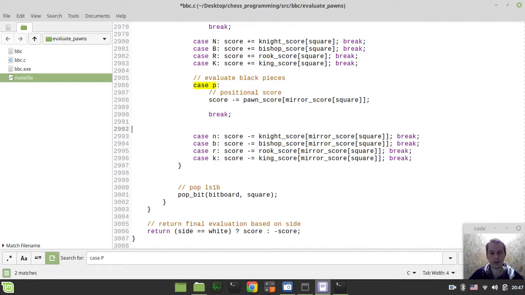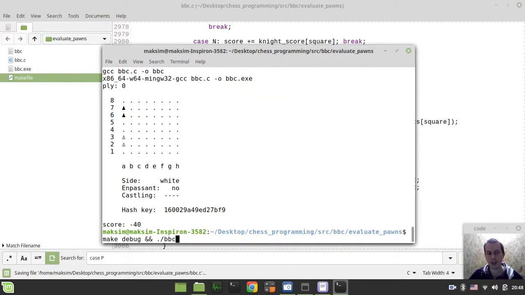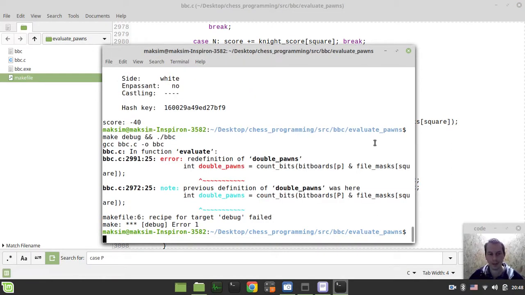So double pawns. Now we want to use black pawns, and bitwise AND with this file masks, and exactly the same. So we have this greater than 1, but in this case we want to say minus equals, and now the score should be 0 again.